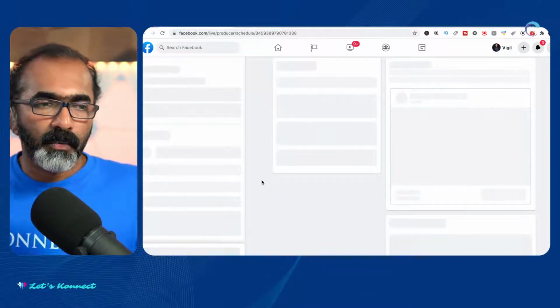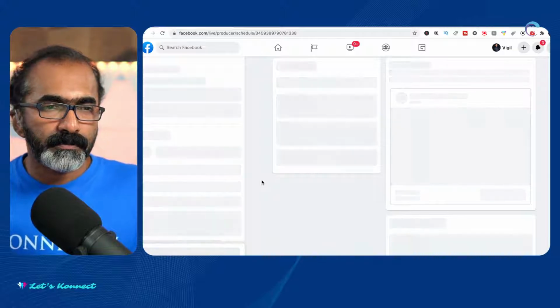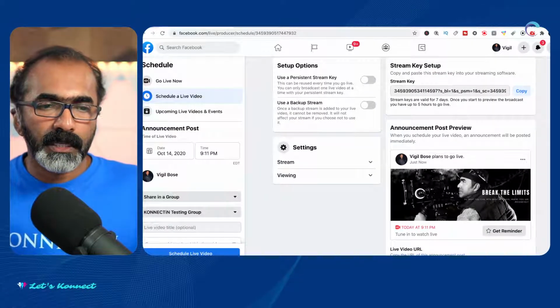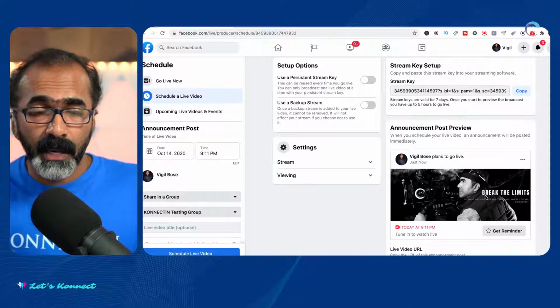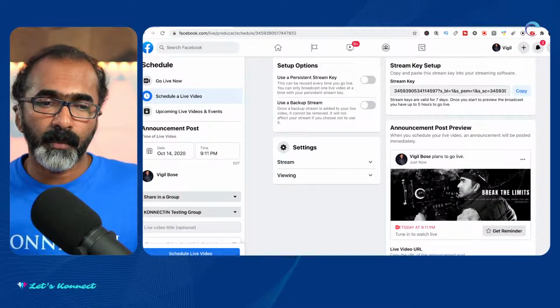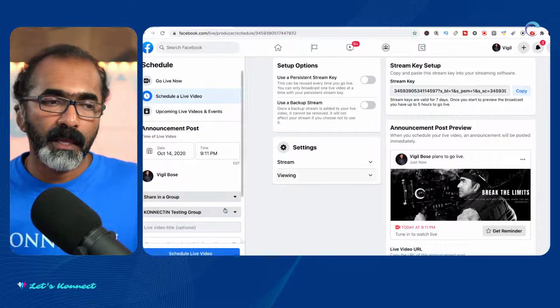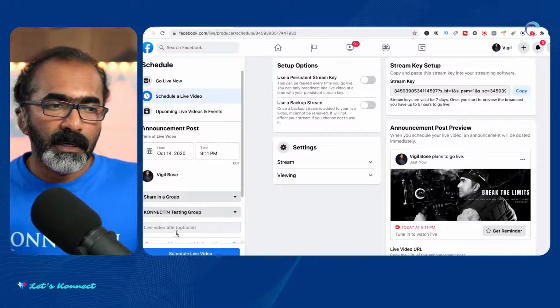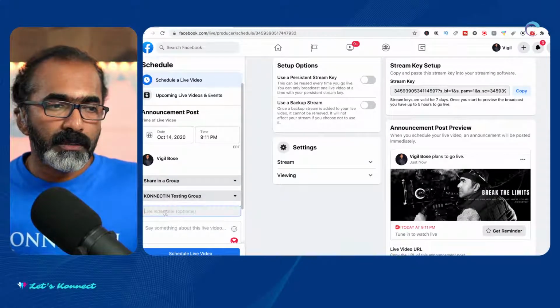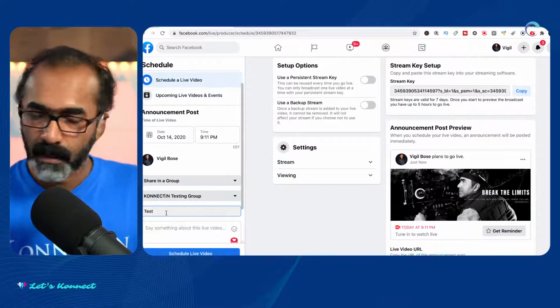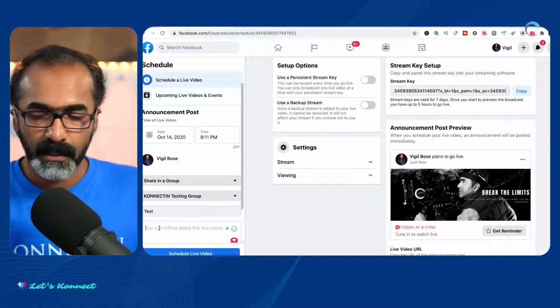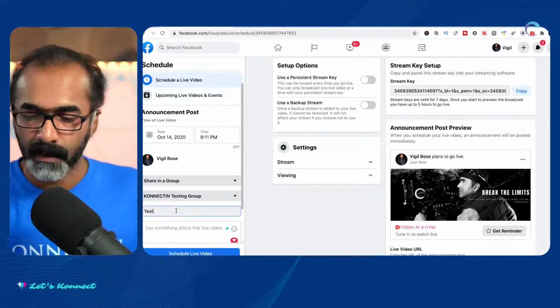By default, Facebook is using my profile header information here as a thumbnail. We don't want that. What we want is I'm going to type it as test. It's going to be test 3.